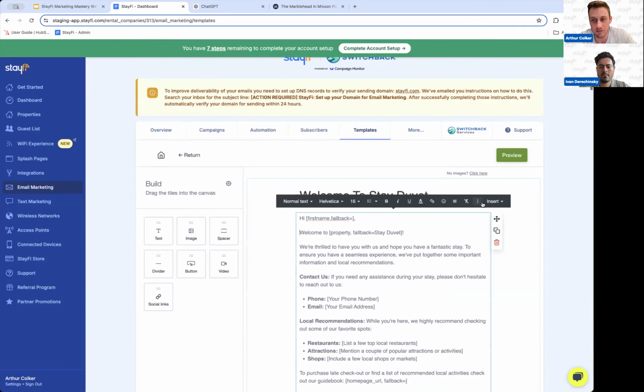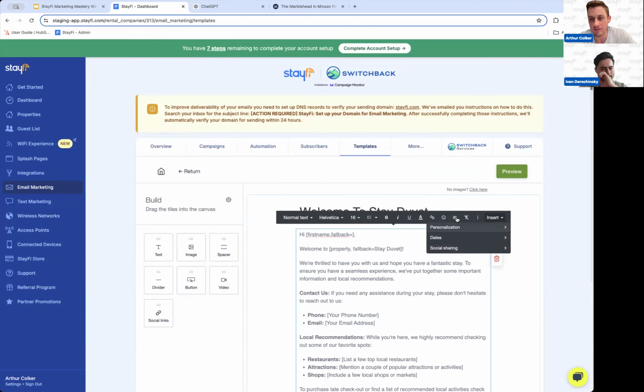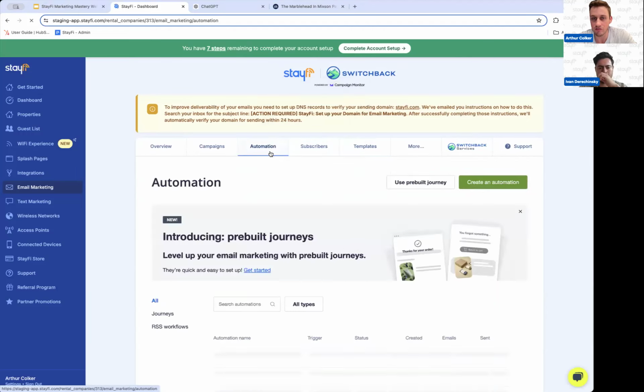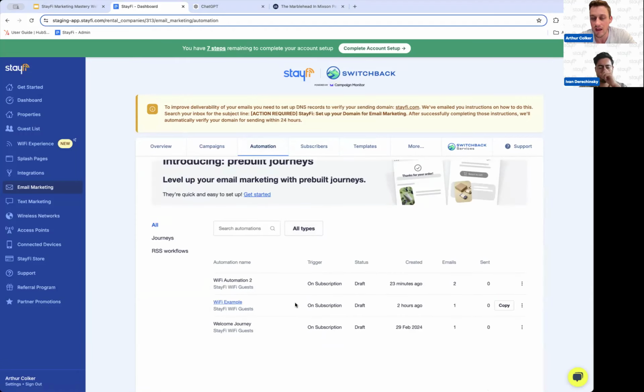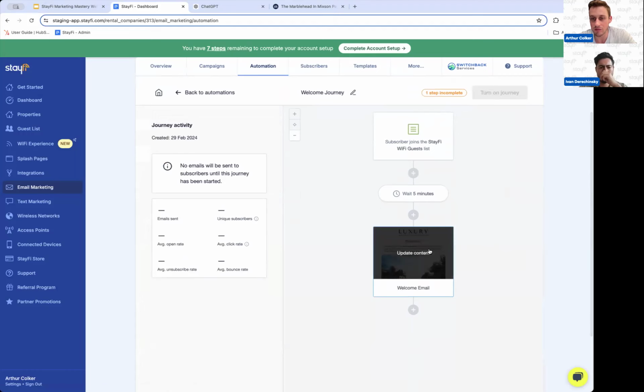There are some limitations when you create templates, right? Because if you think about it, when I'm creating an email in the automation, I'm picking that list, Wi-Fi guests, and there's certain merge fields that are only in that list that are not in other lists. So some of the personalization features are more limited. Like I don't have those extra fields like homepage easily here. So I actually recommend if you're going to send an email to a certain list or to a certain group of people, let's say through an automation, I prefer to build the emails in this builder.